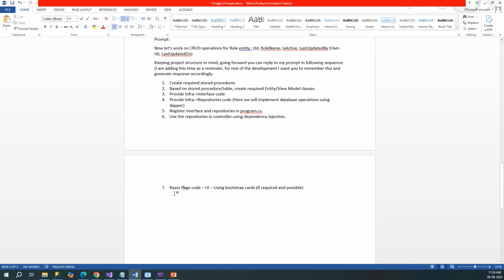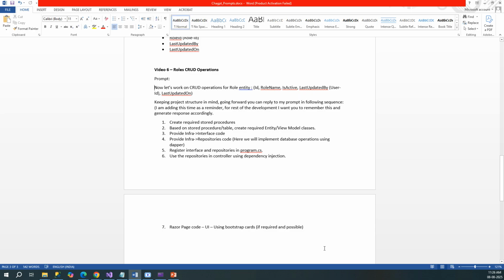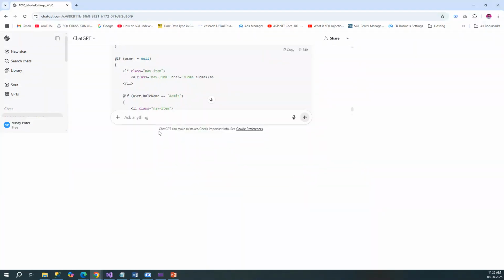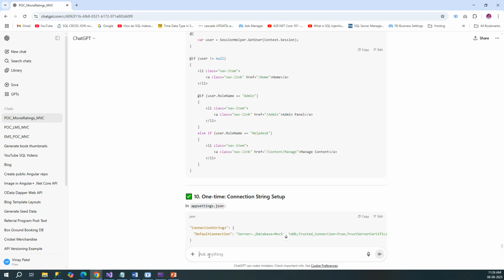This is how we want our code to be generated from ChatGPT. So let me go ahead and push it to ChatGPT.